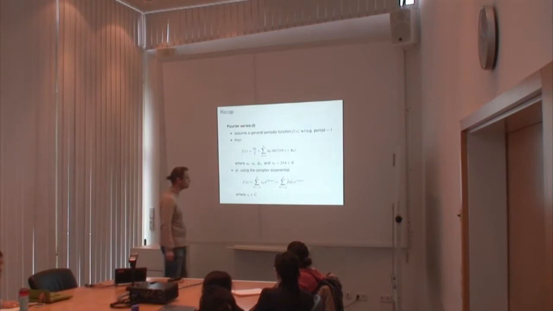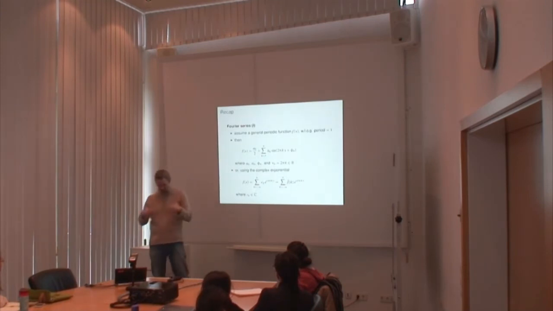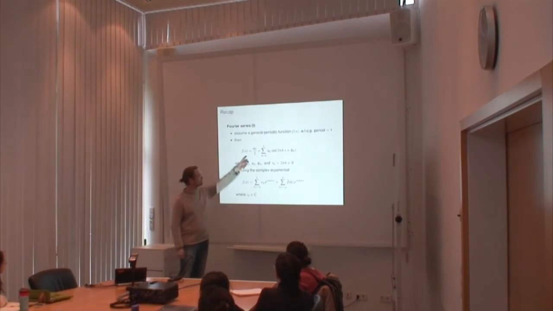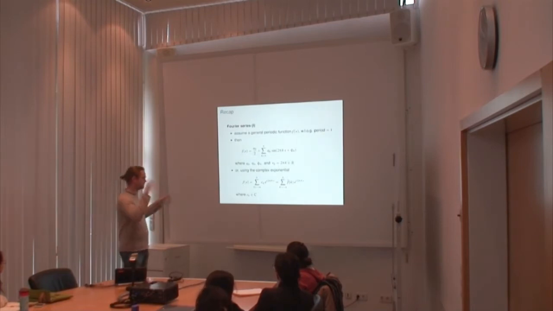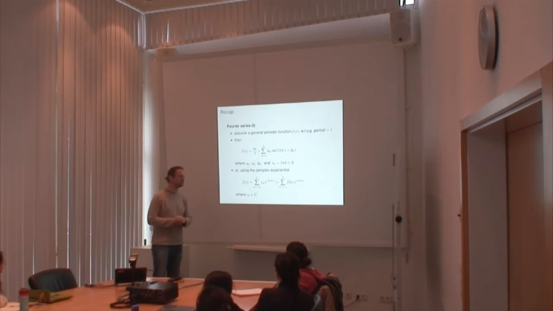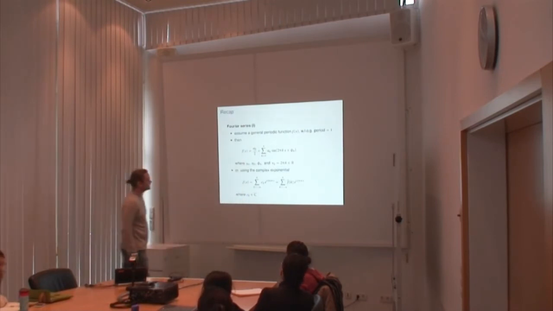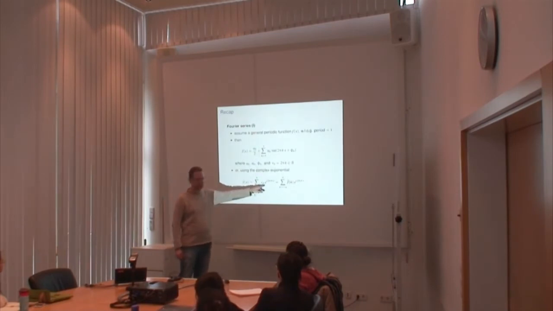However, we then moved on to expressing this model of our understanding of what it means to be a periodic function of period 1 in a different form. All we have been doing here, to go from here to here, was algebraic manipulations. Lots of rearranging of equations and introduction of new variables, ck here. This ck now includes a couple of these parameters over here. And in particular, instead of expressing this function as a linear combination of sine waves, we now express it as a linear combination over complex exponentials.